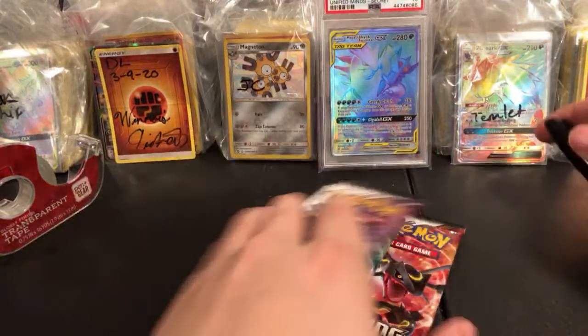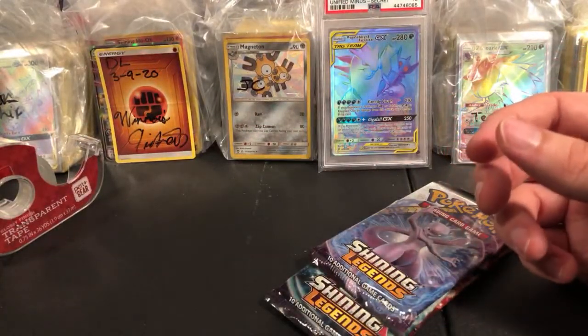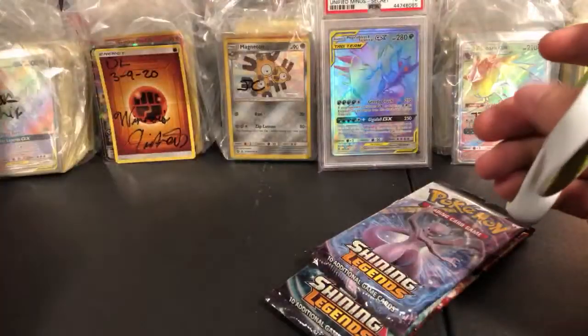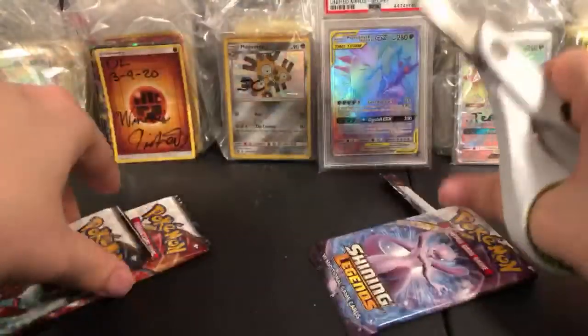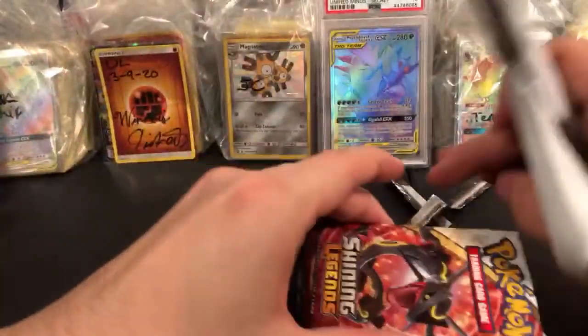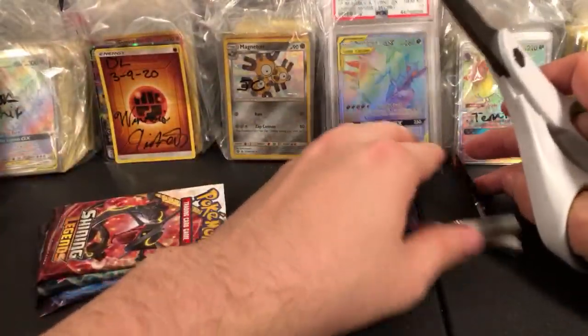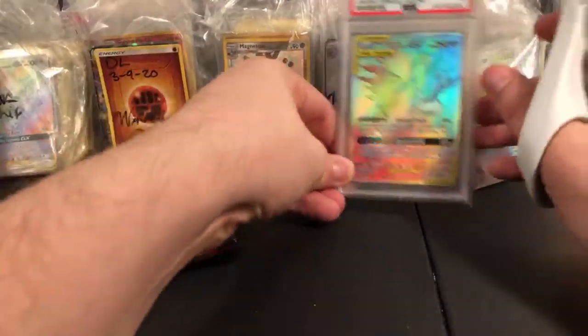Now let's see what's in your packs. Watch it be a Shining Mew. If it's a Shining Mew, Temlet will literally lose his mind. Temlet will be like, it's rigged! Two and three. Oops, that is definitely falling right over. Oop, that is falling over. Stop falling.